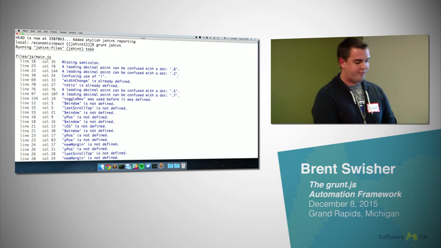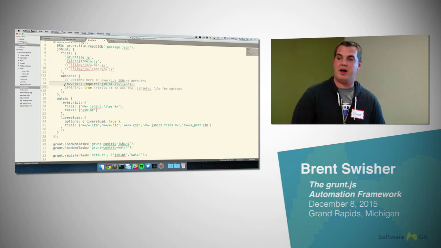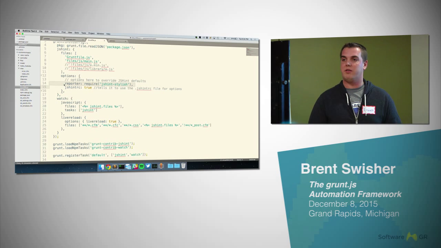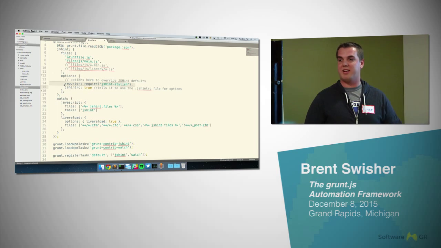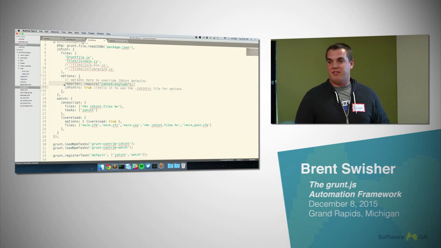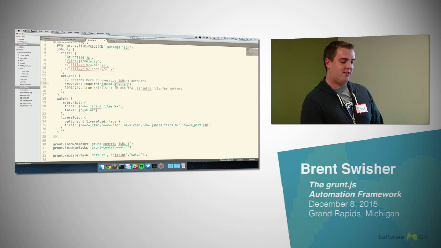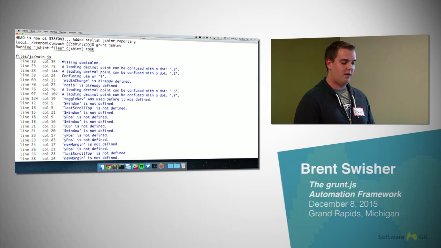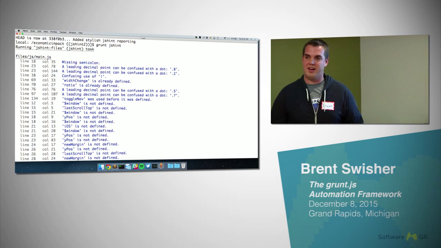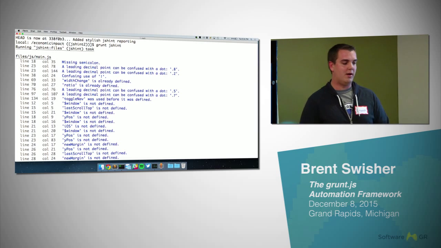So what did you change there? You did another checkout. Yep. So I added this option right here. I went to the grunt.js and I was like, there's got to be a way to make this prettier. So I looked for JS hint better output and found this jshint-stylish. So I installed that with npm install and then just came in here and told the reporter to require this stylish plugin. And then it reformatted the output. So that's kind of the nice thing about grunt, like I said, it's all little pieces that you can stick together to use however you want to use them.